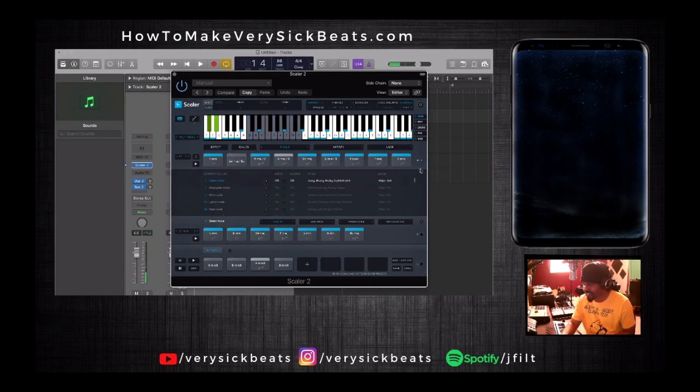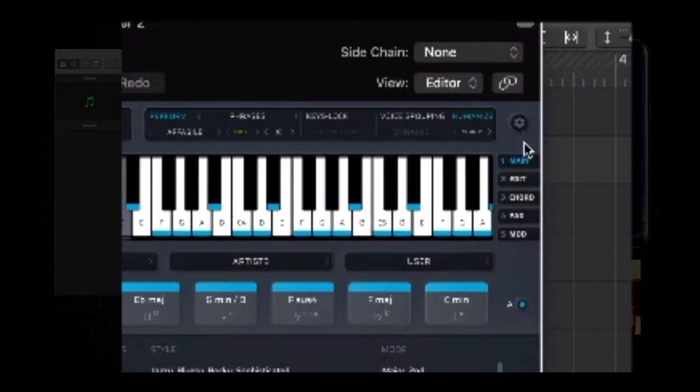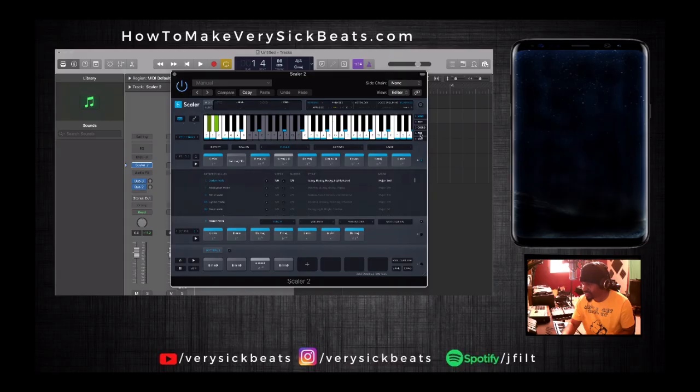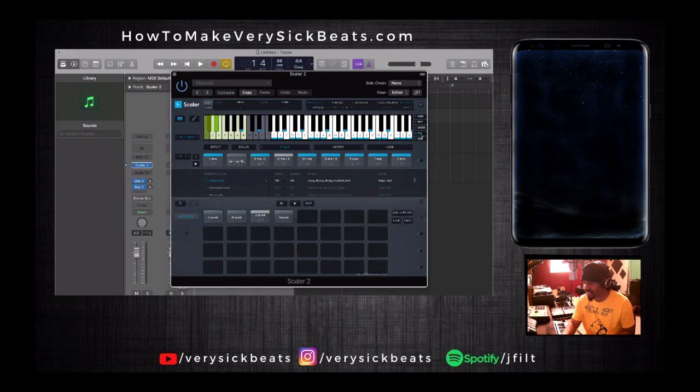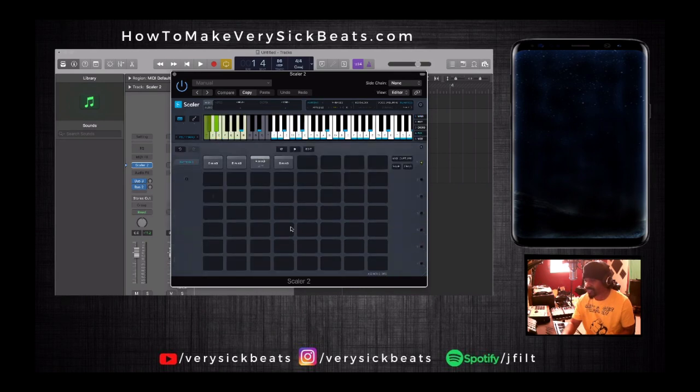Another thing that I could do is that this has, let me see, I think this is a new function too. These little tabs on the right side, which is dope. You have main, edit, chord, pad, and mod. So let's go to pad. Look at this. Does this look familiar to you guys? So I could play on my MPC if I wanted to, just an example.